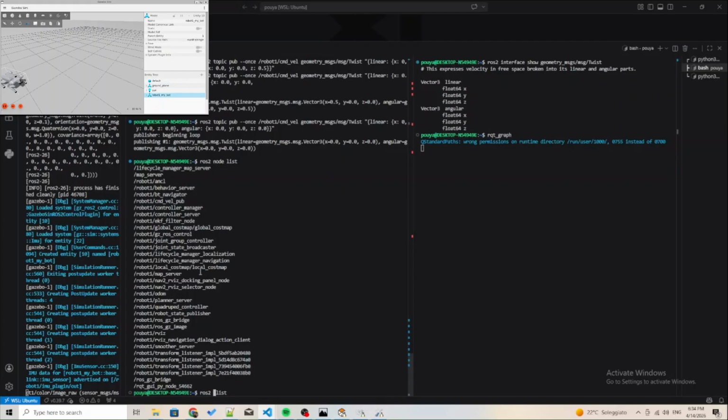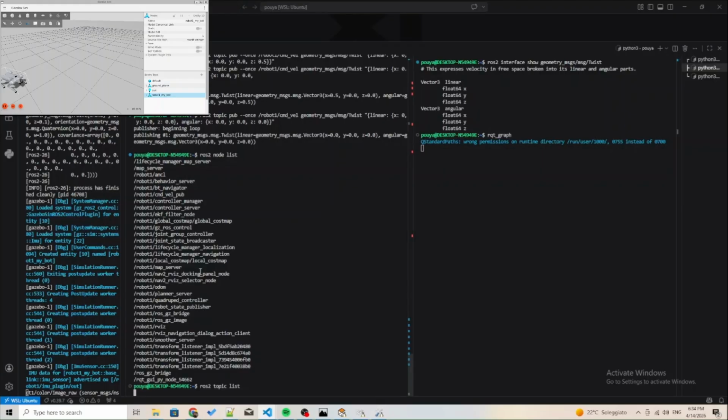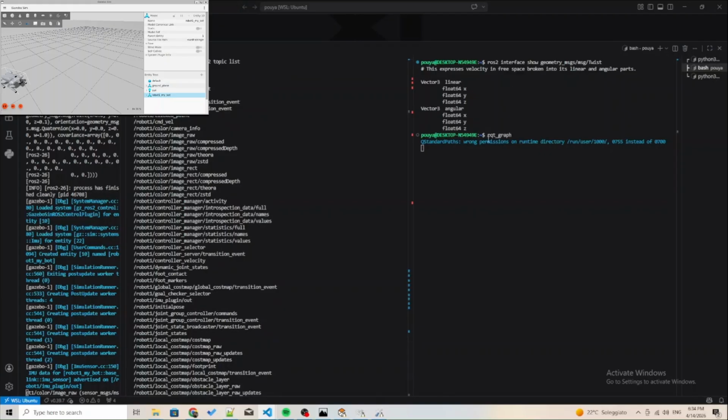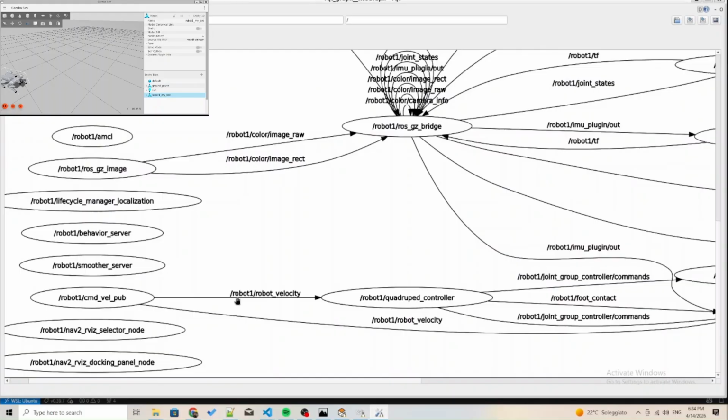And if I use a list of topics, these are the arrows in this RQT graph.